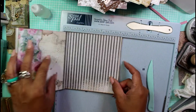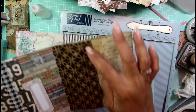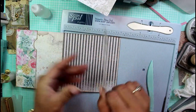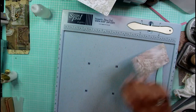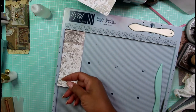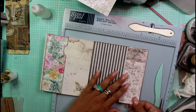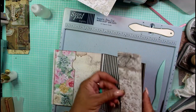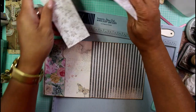Okay, so anyway, this is my fifth page. 1, 2, 3, 4. Page number 5. Right here, we are going to find another scrap to make a pocket like this on the inside here. So let's see. I have this, which also measures two, and this one is a little smaller. It's 2 1/8 by 6, but let me see. Maybe 2 1/8 isn't that bad, but I think I want it a little bit bigger.